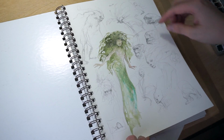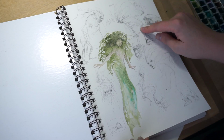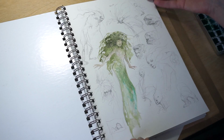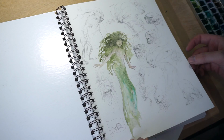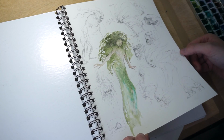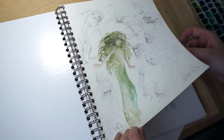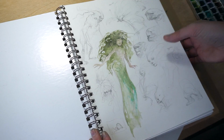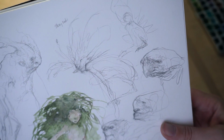Here you can actually see some of my preliminary sketches for a Stray Sod, which is this one. I'm looking for a pose. Actually, this one is a Stray Sod as well, but you can't really see anything from that. It's just a scribble, but to me it has a lot of information for a promising idea. I do things like this, and I hope you can actually see it. I'm not really sure if you can, but those are really quick sketches just to narrow down on a pose.